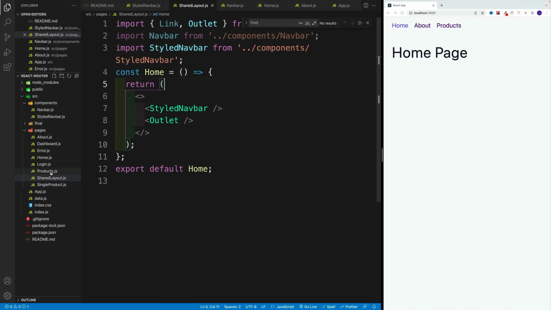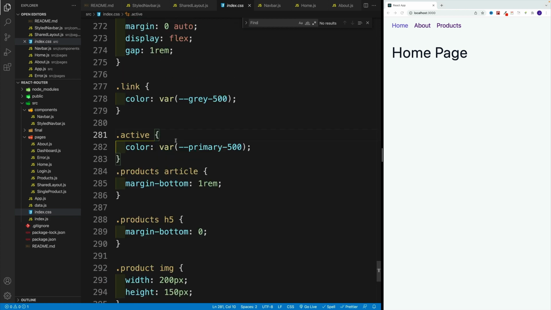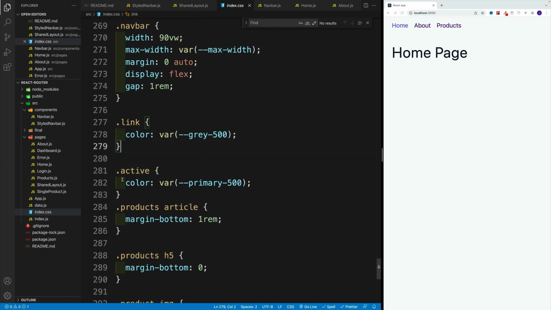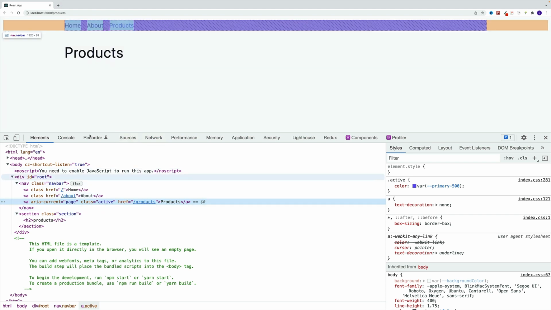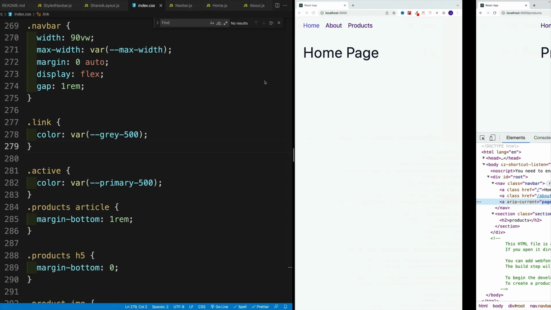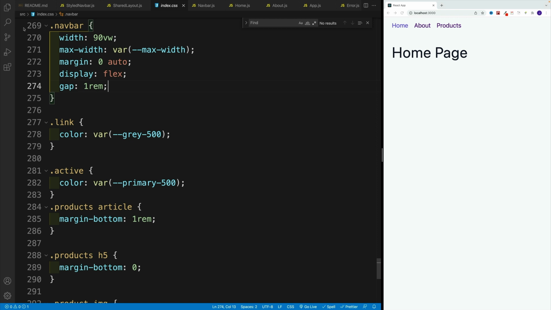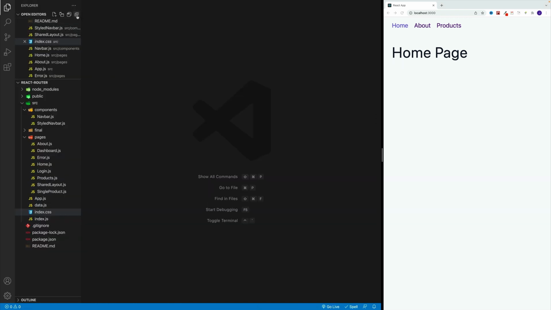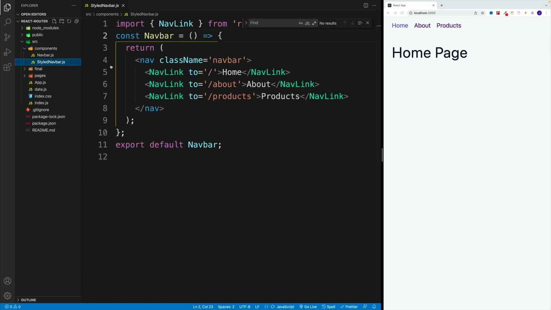And if you take a look at index.css, and more specifically, if you just keep on scrolling, somewhere around the navbar, you'll find this active class. So if you just set up an active class and use NavLink, the class will be automatically added, and as a result, you'll get these styles. So now let's see how we can control that code a little bit more. First of all, let me close all my files and all that here. So let me start from scratch. I think it's getting quite busy.